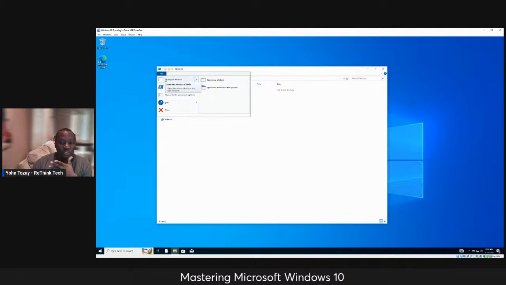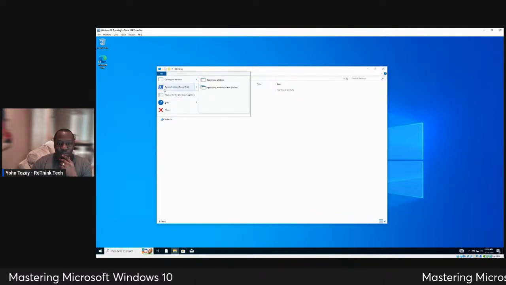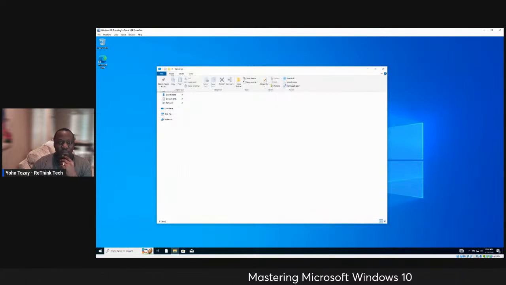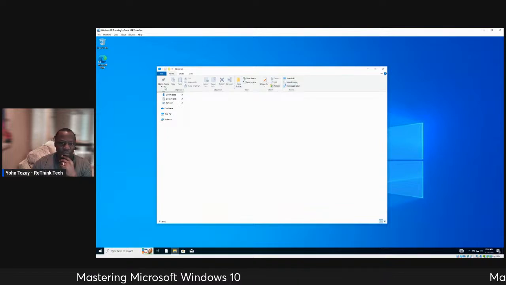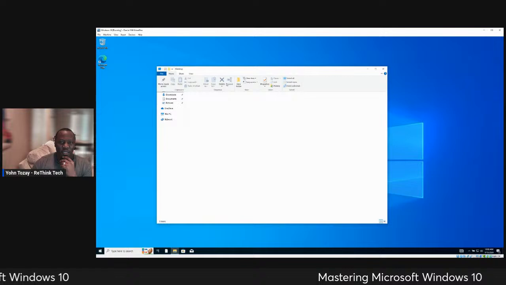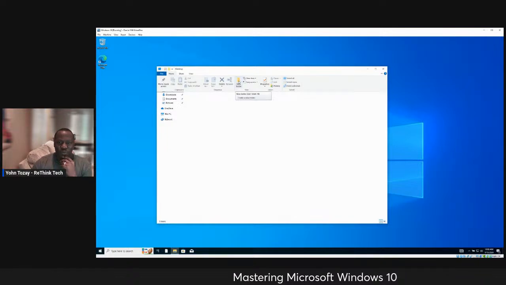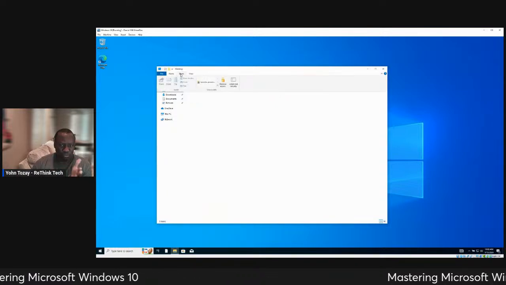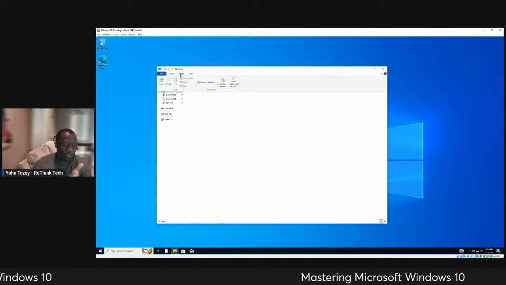So you can open another new window if you want to. But we're not doing all those things, right? Home. Home gives you a lot of different tools that you can use with your folders. You've got pin to quick access, copy, paste, delete, rename, new folder. And there would also be a button called share. Share is where you want to have other people have access to what you've created.